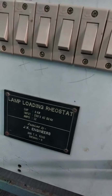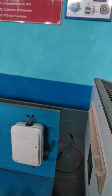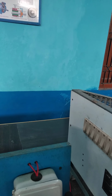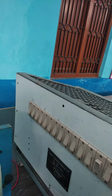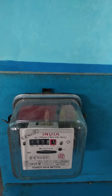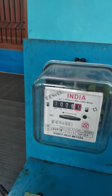So here the load used is a rheostat load, lamp loading rheostat, which is a kind of a resistive load. Since it is a resistive load, the energy consumed will be very high. So you can see this load. This is your incandescent lamp, which has a resistive property, and it is made up of a tungsten filament. Since it is a resistive load, it is not going to store energy. It will dissipate the energy in the form of heat. So a large amount of energy will be consumed by this type of loads.